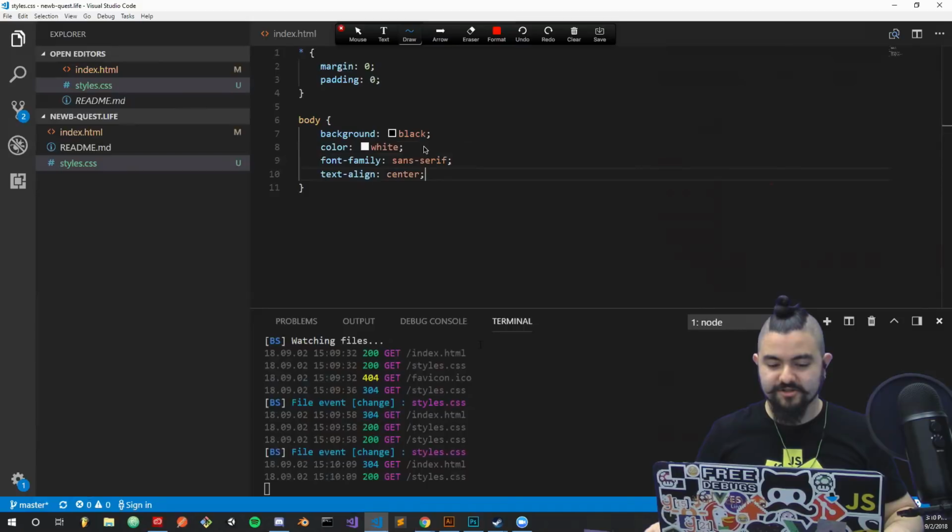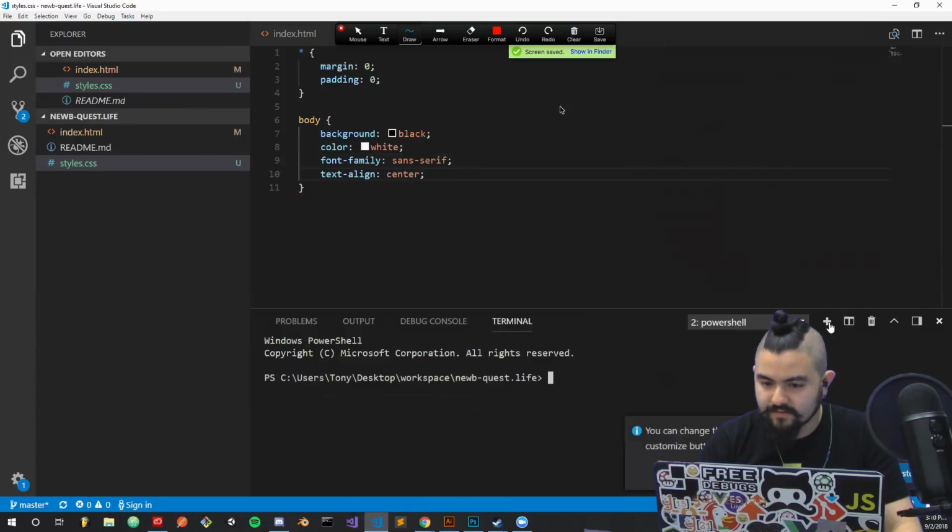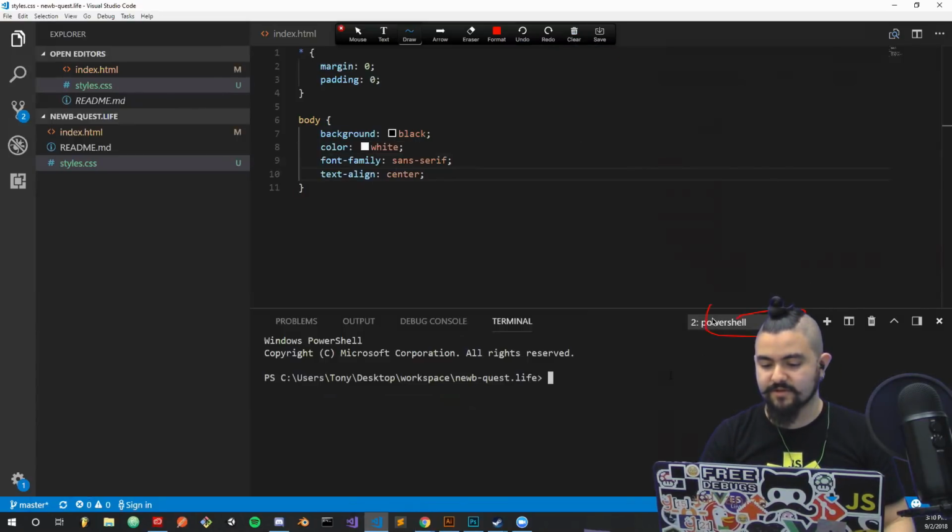I think you should add, commit, push it on up, and then I'll make some commits as well. So in the terminal, you can actually create a new one. Over on the right, click the plus button right there. And now this is your drop down. So you have two different windows. You have Node, which is running light-server, and then this one is where you'll do your Git commands.